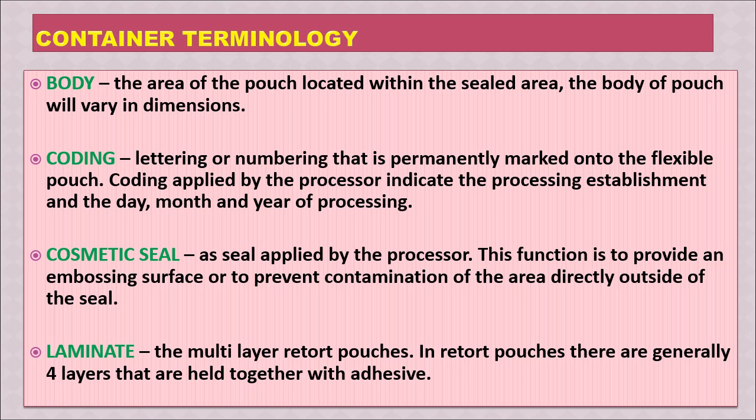Then there is the cosmetic seal. This is a seal applied by the processor. Its function is to provide an embossing surface or to prevent contamination of the area directly outside of the seal. Then laminate: a multi-layer retort pouch is called a laminate. In retort pouches, there are generally 4 layers that are held together with adhesive.